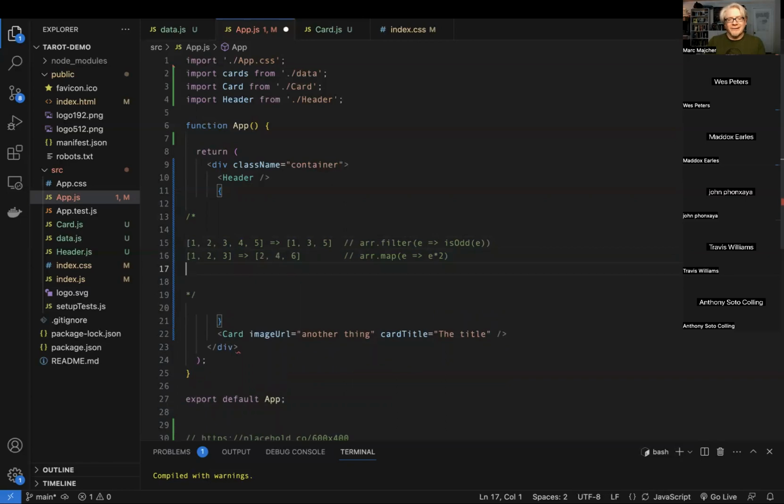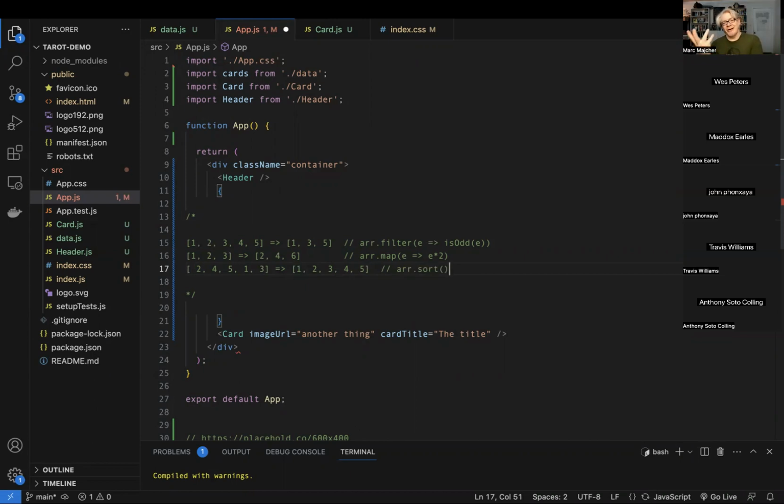And the important thing about these is that they return new arrays. They don't change the array that you put in. They return a copy that is altered somehow. And the same with the 3, 4, 5. If we want to turn this into 1, 2, 3, 4, 5, we're going to use an array.sort on that.